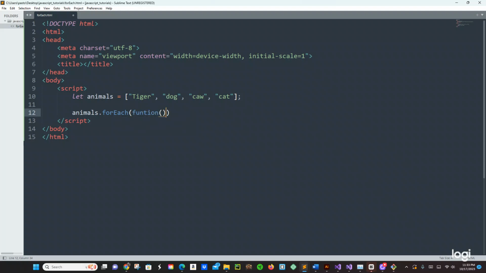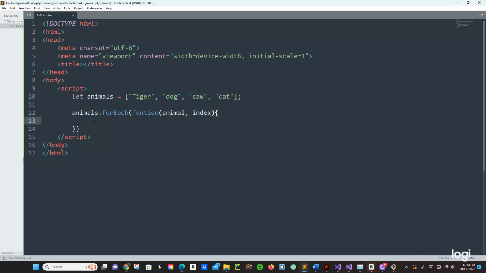In here, we're going to pass a couple of parameters by the name animal, comma, and then index. It's going to give us the animal, and then the position in the array, which we're going to call index.